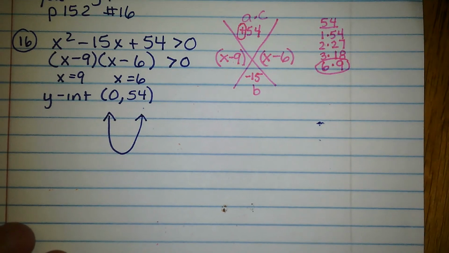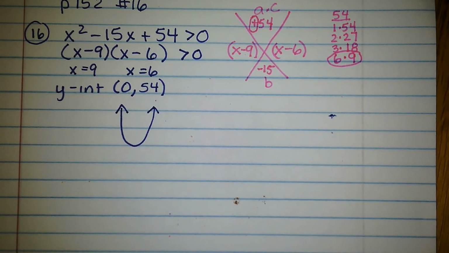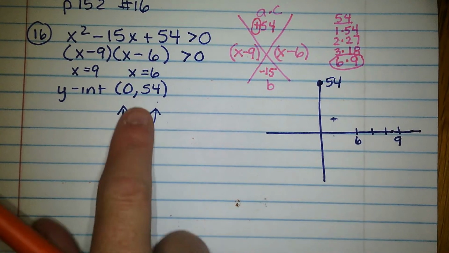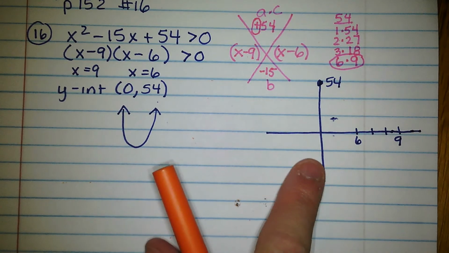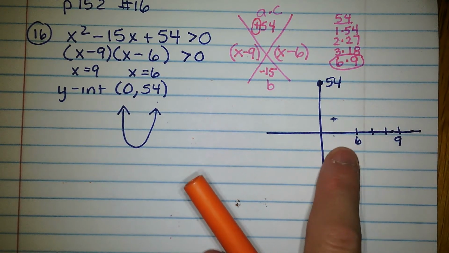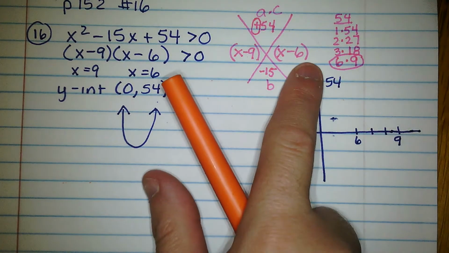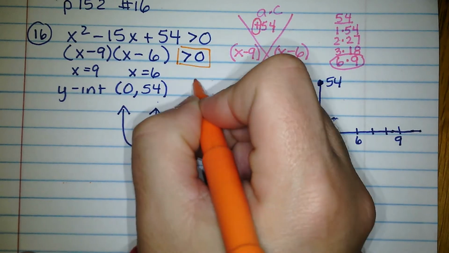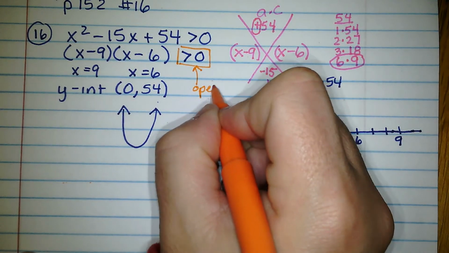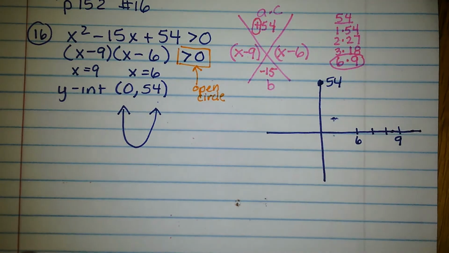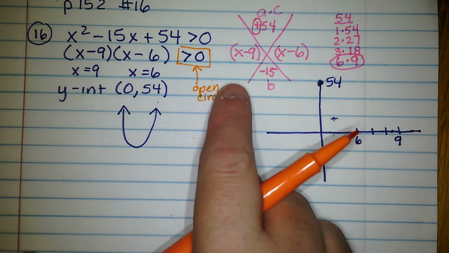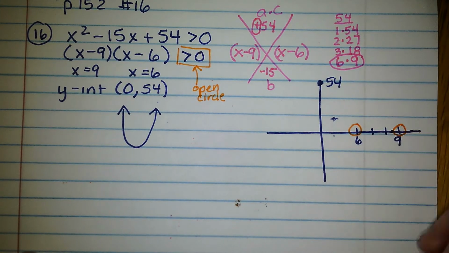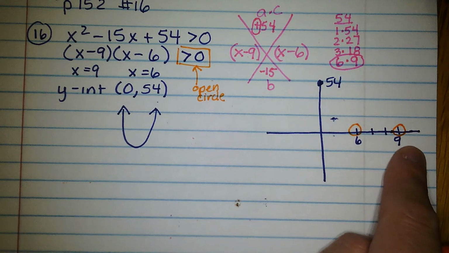It's time for us to make our sketch. All right, so got a little smudge here. I don't know what that is, but we've got our scaling there. I didn't feel like putting 1, 2, 3, 4, 5, so I just started with 6, 7, 8, 9. 54 is up top. And here's the thing we have to focus on. Make sure you know that these are open circle roots, or x values. They have to be open circles because they don't have an equal sign. So this needs to be an open 6 and an open 9. The 54 stays closed because it just has to do with x values.